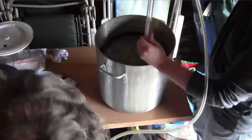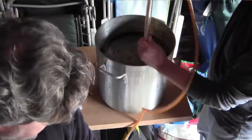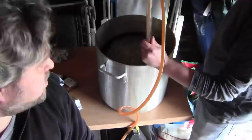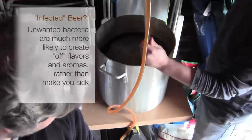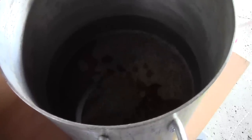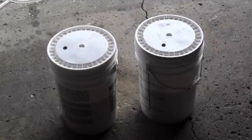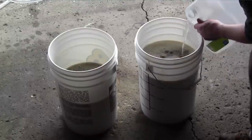Now you're going to see why this is so handy. Rather than trying to start the siphoning with your mouth, which can introduce infections to the beer, this pump system basically allows you to start it mechanically. And then we are just pouring it into the buckets. Here you can see the trub on the bottom of the bucket — we've tried to leave most of it without leaving too much wort behind. Now we've got two buckets, each with about three and a half gallons of wort, so there's about seven gallons total by the time we're done boiling.